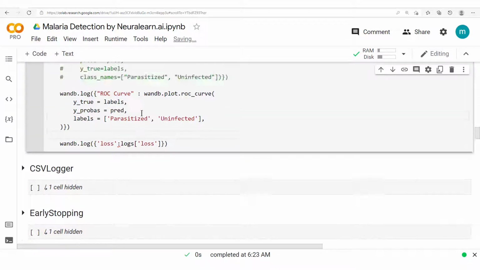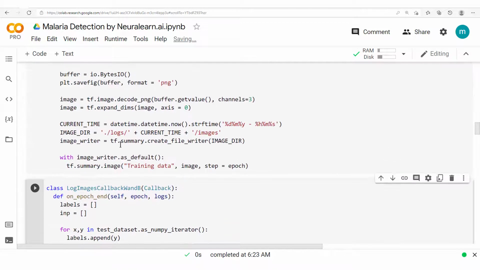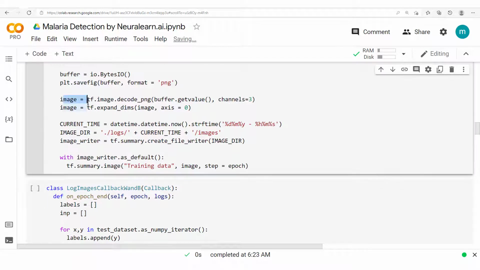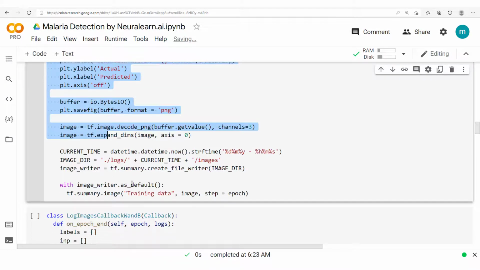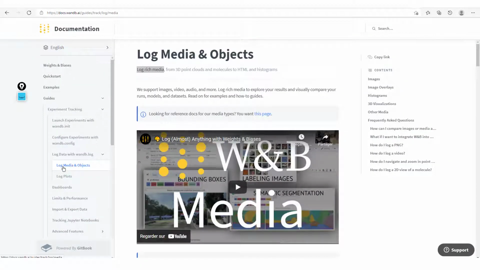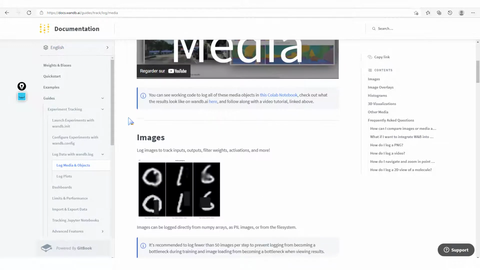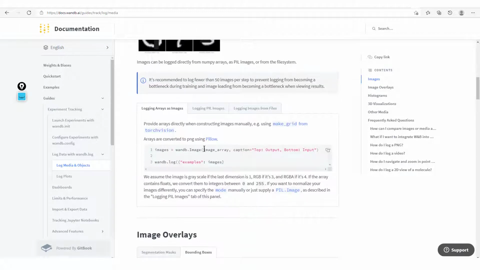Now let's also see how to log images. Here we have this image, and we log this to Tensorboard. Now we'll see how to get this image and log it to WandB. To log those images, we'll check out the documentation, and you'll see that you could log rich media files, really any kind of media file: 3D point clouds, molecules, HTML, and histograms. Scroll down and you have this code which permits us to log image data.